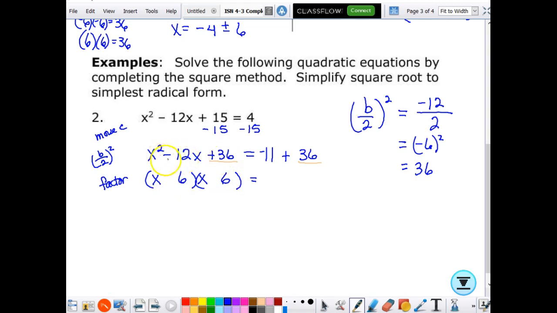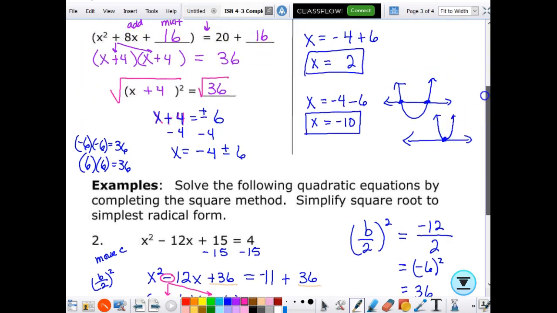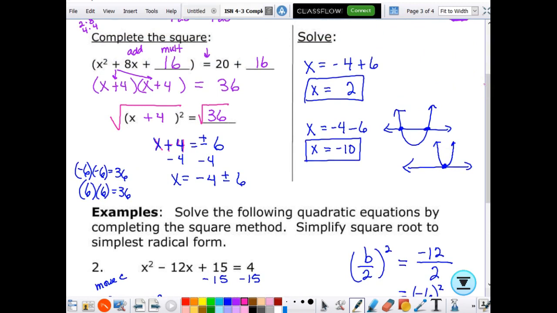But this time, these two numbers have to add up to be a negative 12. So they're negatives. Whatever sign this is, it goes here. I think I did that up here. I kind of told you about it, but you probably didn't really understand until we saw that one. So whatever this sign is here, it goes in your binomial factors. Okay?